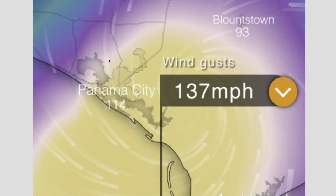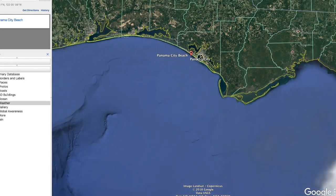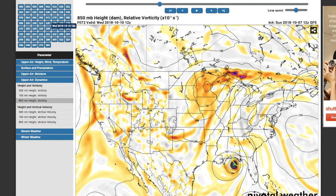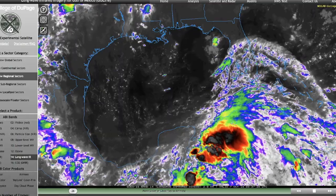This is from windy.com — a screenshot taken earlier — and it's still showing the same thing: making landfall with wind gusts of 137 miles per hour in some areas. Those are not sustained, those are gusts. Still, those are very strong winds, and that would be probably at least a Category 2 storm. It could be a Category 3, it could be a Category 1. Either way, it's going to be a strong system that's going to bring a lot of rain with it.